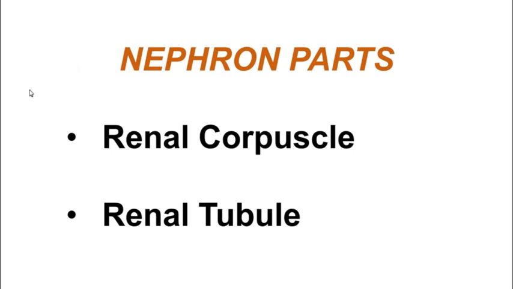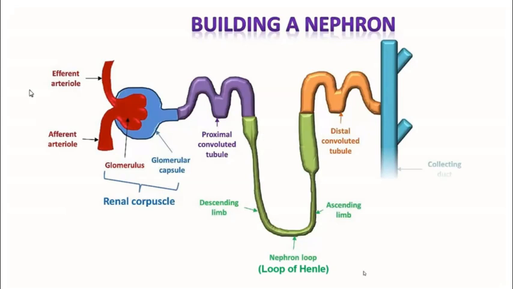So let's take a look again at the renal tubule here. The renal tubule, now this diagram doesn't really give a good approximation of its length. The renal tubule in a living kidney is a little over 1 inch long. And we saw the three parts of it earlier, but we'll review those again here.